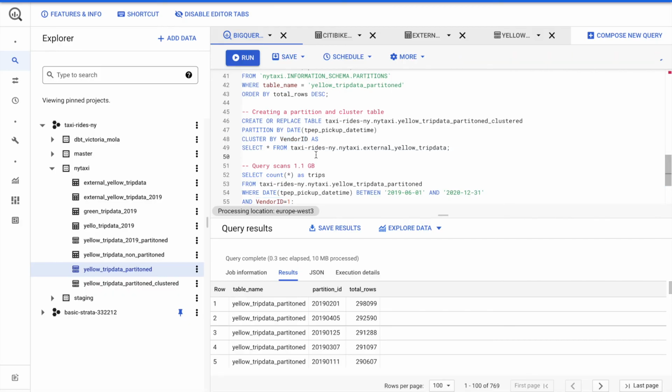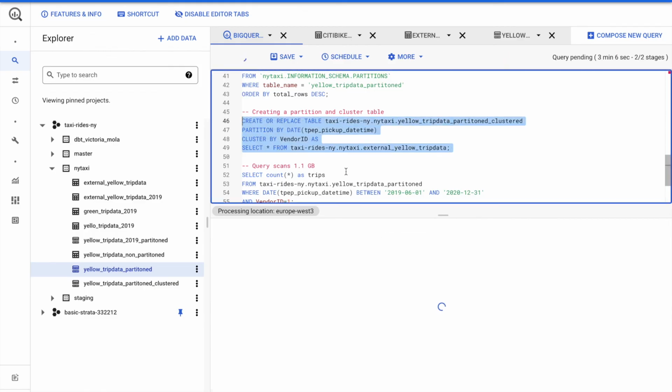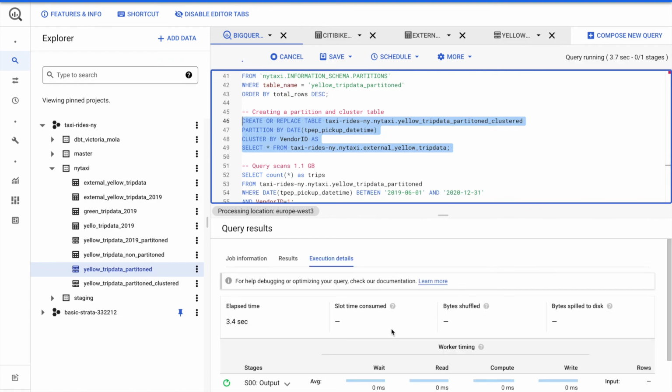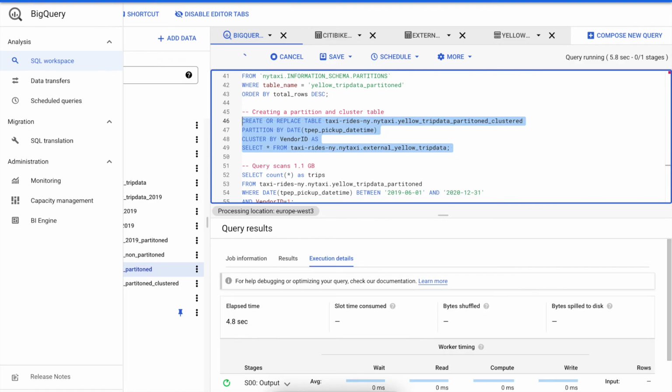For my use case, I am always filtering the data based upon vendor ID and pickup date, and this kind of clustering and partitioning will help me improve my performance drastically. So let's quickly create this table. This might take a couple of seconds just because BigQuery needs to read all the data.